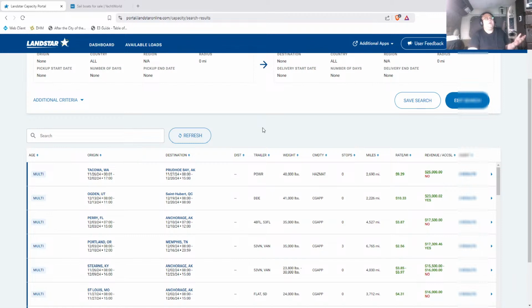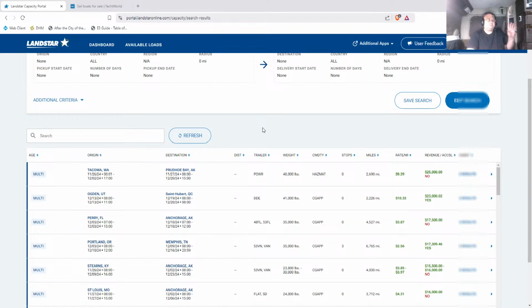Let's say a customer has a load that's paying $10,000, and I'm leased to Landstar. Well, at Landstar, I know exactly what the customer is paying for the load. There's nothing hidden from me. I get to see the actual freight bill that the customer's paid, the amount the customer pays, what they're charged. So I get a flat 65% of that. The agent, the broker, gets approximately 7%, and then Landstar gets the remainder of that.